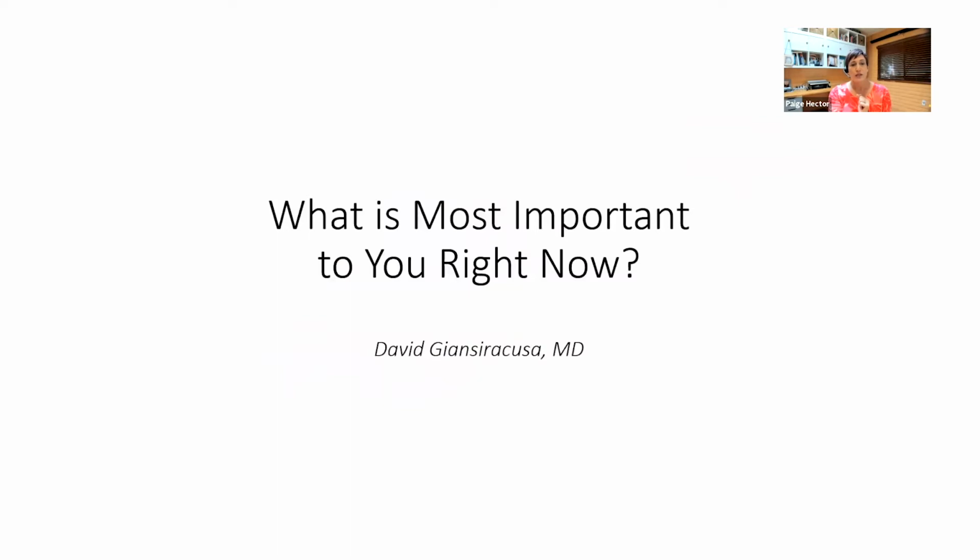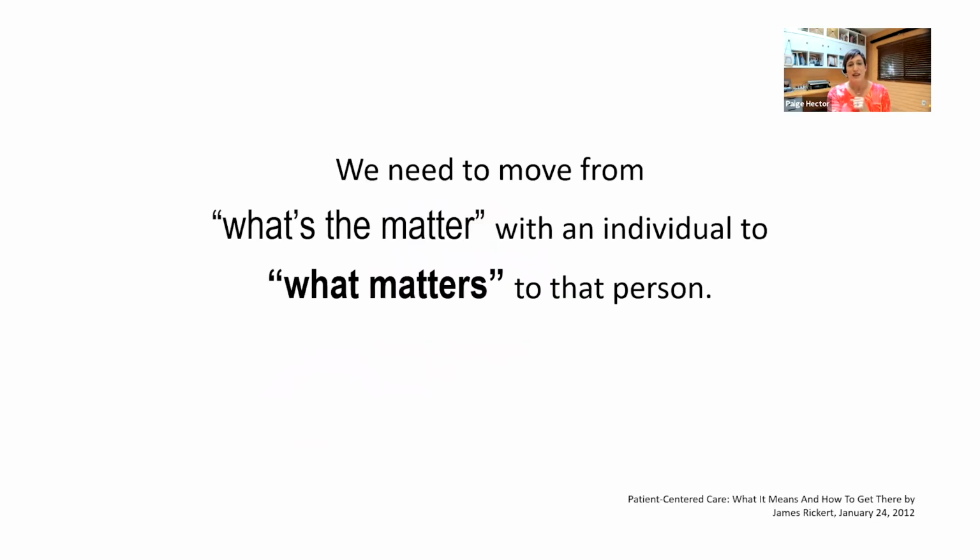Another lovely question is this one. What is most important to you right now? In this moment, what's most important? And here's another one that shifts from the way that we were thinking about things to where we could eventually get to. It's moving from what's the matter with the individual to what matters to that person. I love that play on words.